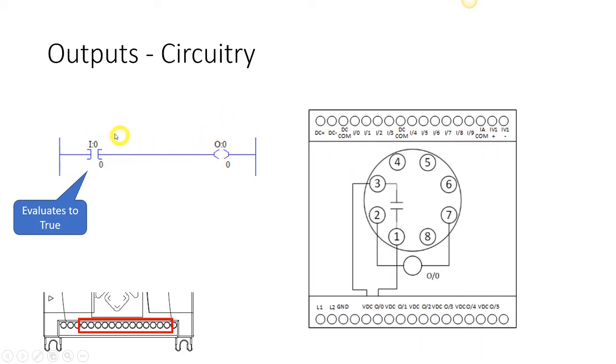Okay, so this is testing some sort of address that is held inside the PLC, and this is setting some sort of address held inside the PLC. So first thing we're going to do is test this address. That particular address was the one that we were just looking at, the very first address. Remember, we're 0 based, so we start counting at 0 and then count up to 9 in our particular case for 10 total inputs.